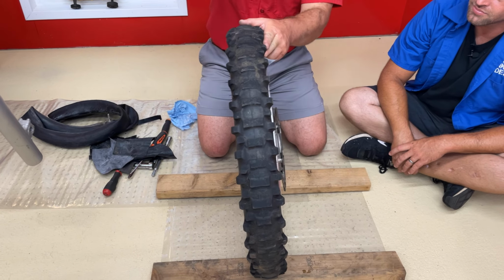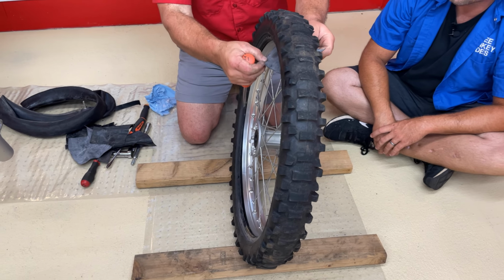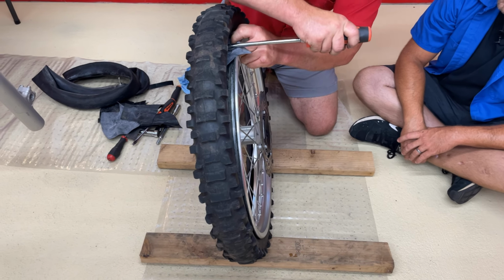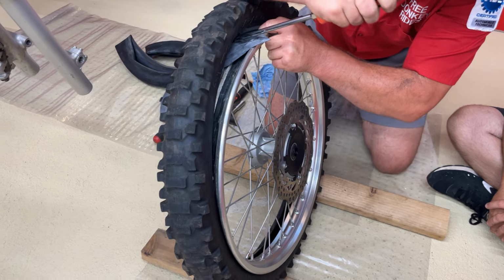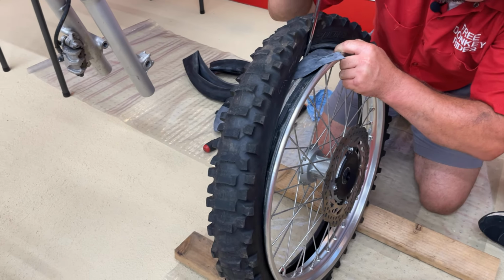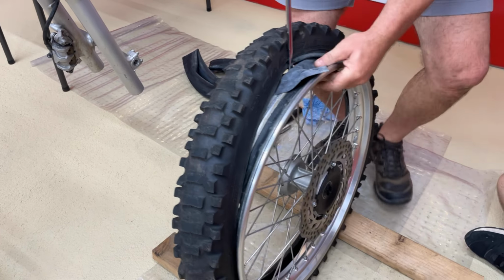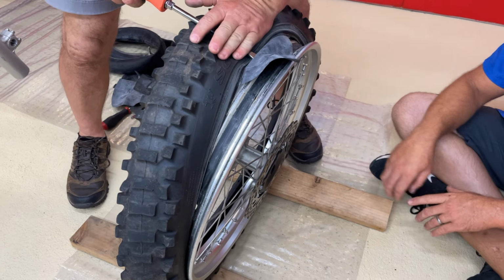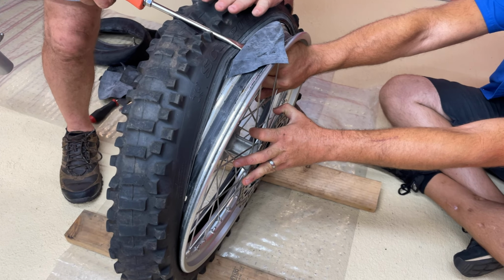Okay, so how we're gonna start, we're gonna put this piece of rubber in the wheel and kind of work it over with our hands to protect the rim. Now we're gonna insert this pry bar and then we're gonna bend it up and over to press the top of this tire completely off like that. Now, you normally won't have to use two or three, you can just use one, fold it over like that and then just work it with your hand. Sometimes you have to put your knee in there. You don't need someone like Matt to hold it. It's nice, of course, but you can do this by yourself.